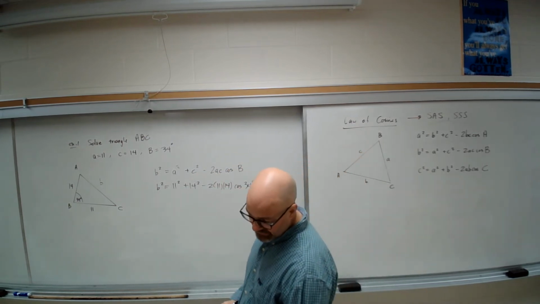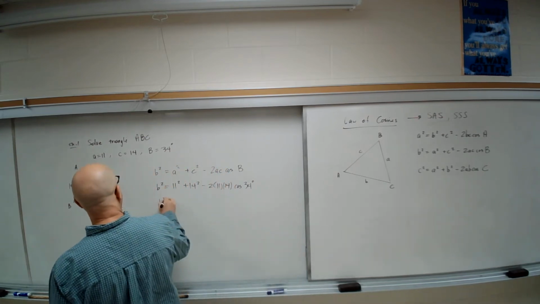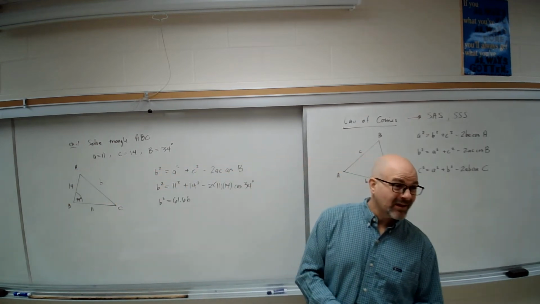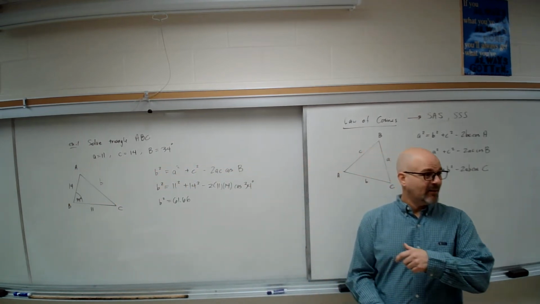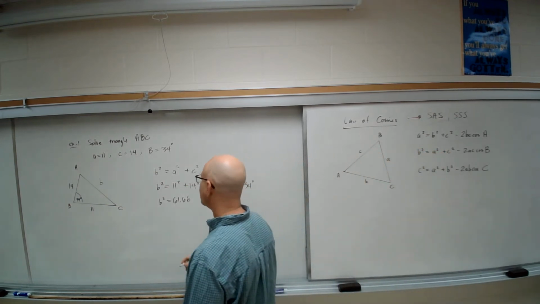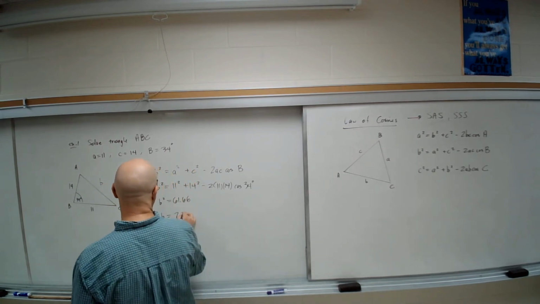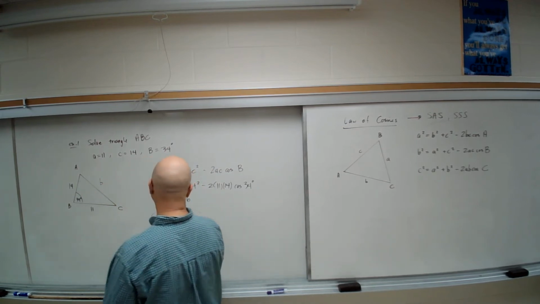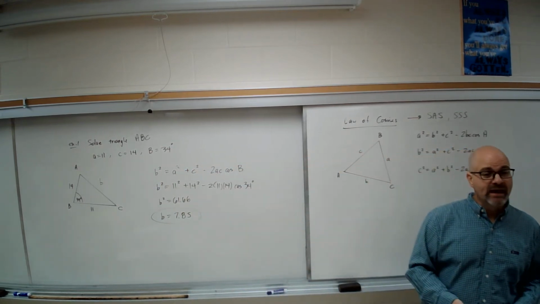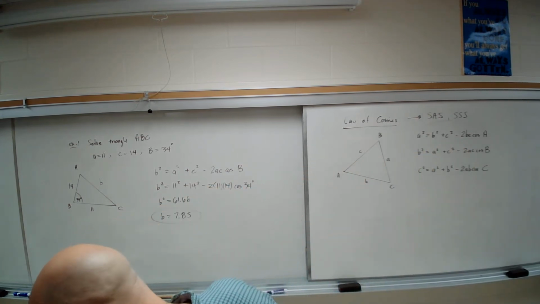When you type that in, I wrote it down, I got 61.66, but that's b squared. So a lot of times, as soon as I get that number, I'm going to hit square root and then answer. And I'm going to square root it, and that gives us that b is equal to 7.85. You might take a second and check that on your own calculator just to make sure you're able to get that.